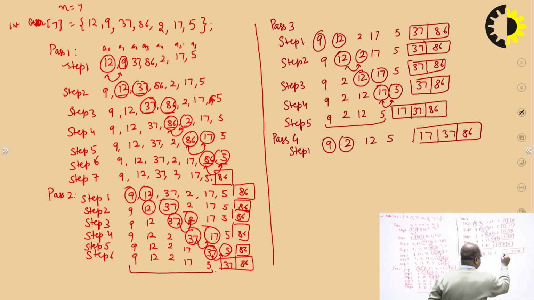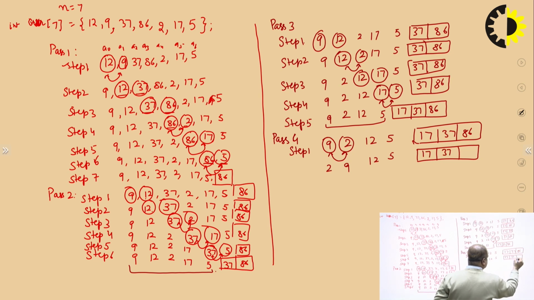Let us start with step 1. We see 9 is higher than 2. So a swap will be made. So what we are getting, 2, 9, 12, 5. My sorted elements are 17, 37 and 86.